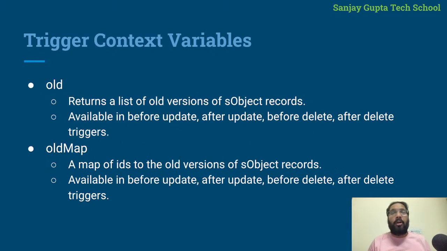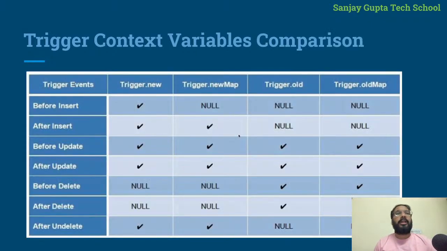Right? So record is same that you are updating, but that record will be having two different values. One is old value and one is new value. So old values, all the old values, whether you are updating record or not, old values will go to the old list, and new values and those fields which you have not updated, all those will go to the new. So this way, this old list map or new list map we basically use. So you can just understand it properly with the help of this table. So just go through this table.